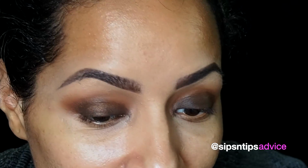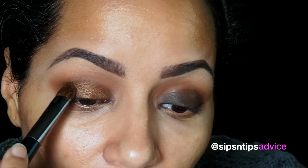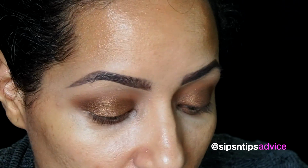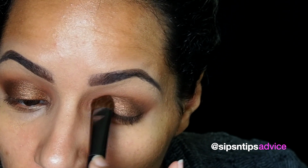And you're just gonna pat. So all I'm doing is I'm just following the shape of my eye where you put the brown. So it's pretty much the whole lid underneath the crease. And I'm patting this color on. You do not want to go over the crease with this color.